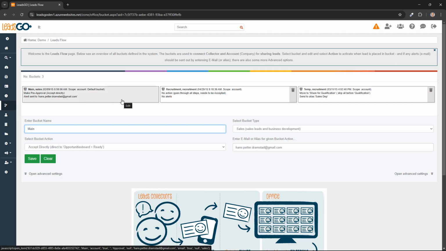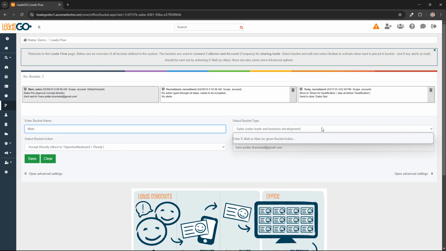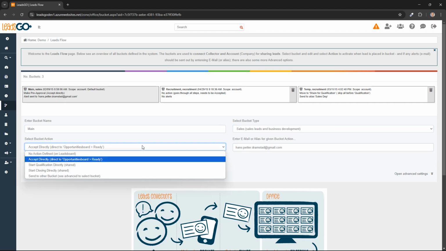There are 2 types of buckets, either for sales leads or for recruitment leads, and they are handled a bit differently. That's why I separate them into different types of buckets. So click on the bucket, set the name, set the type, sales or recruitment, and then you can set what kind of actions you want to be taken when a lead is put in this bucket.